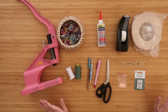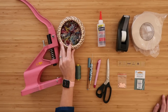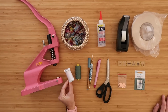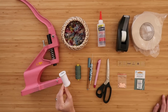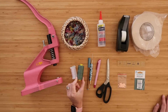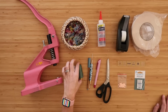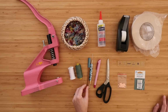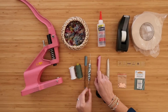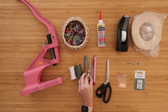So here's a bunch of the other stuff we'll be using today. Like I said, I'll be using my rivet press. You're also going to want a healthy supply of clips. The thread for my bobbin is this Gutermann thread. It's just a basic polyester thread. The thread for the top of my machine, my top needle, is going to be this Mara 70. This is a little bit thicker and it looks really nice on the vinyl and on the fabric. I have 2 marking tools here. One is a leather marking tool, one is an air erasing marking tool. I also have my seam ripper and stiletto.